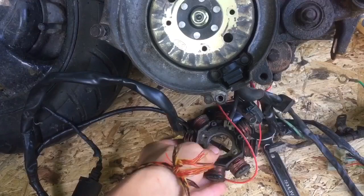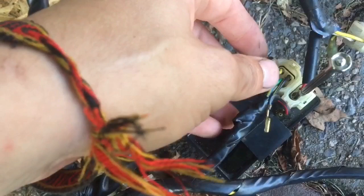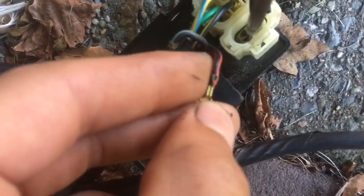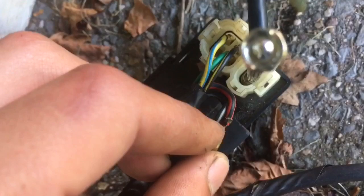What I did is change the coil from the original three-wire coil to the Chinese coil with four wires. Then I used the wiring from the original DC scooter and took the CDI box from the Tao Tao. I hook up most of the same wires except for the red one, because in the case of DC, this power is only generated by the battery. This is an AC CDI box — it doesn't run power from the battery, but from the coil.